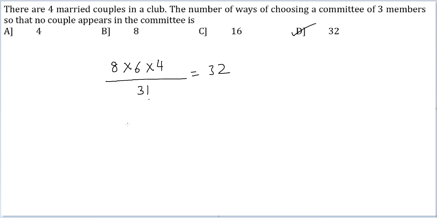Another way of doing this would be select the couples first. 4C3 from which you are going to select 1 person. Then from among those couples select 2 into 2 into 2, 1 person out of those couples.